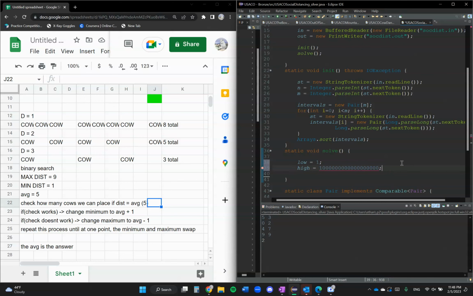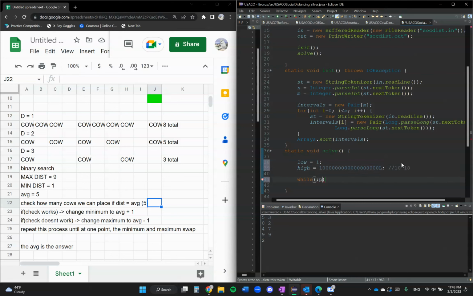So what we have to do is put a capital or lowercase L at the end, which signifies that this is a long. I prefer to use a capital L because the lowercase l looks like a 1, so it can be confusing. So it's 10 to the power of 18 as a long. Here, let me write 10 to the power of 18 so it isn't confusing.